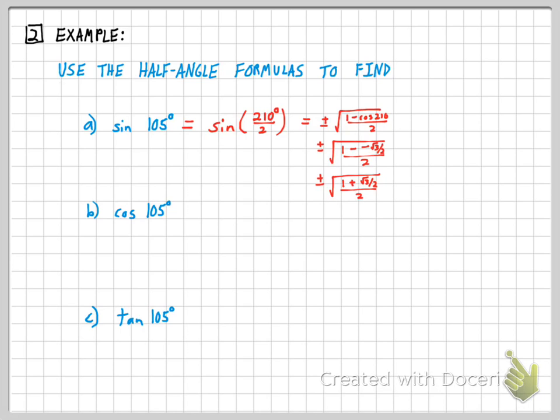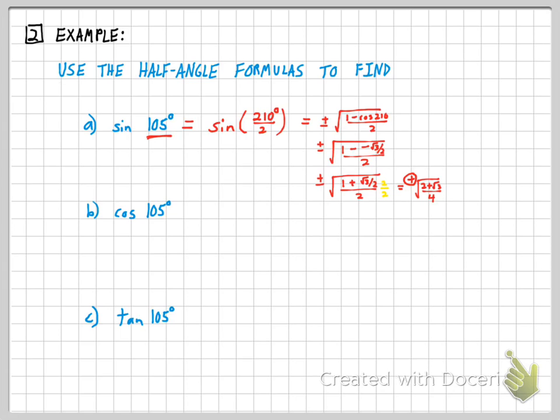There's a little bit of simplification we can do here. If I multiply by 2 over 2 inside the radical, that gets rid of my little mini fraction here. So your final answer here is going to be the square root of 2 plus the square root of 3 all over 4. And the final thing in this problem is to think about the quadrant in which our original angle, in this case 105, lies. And since that's in the second quadrant, the sign should be a plus. So we're going to put a plus there for that one.